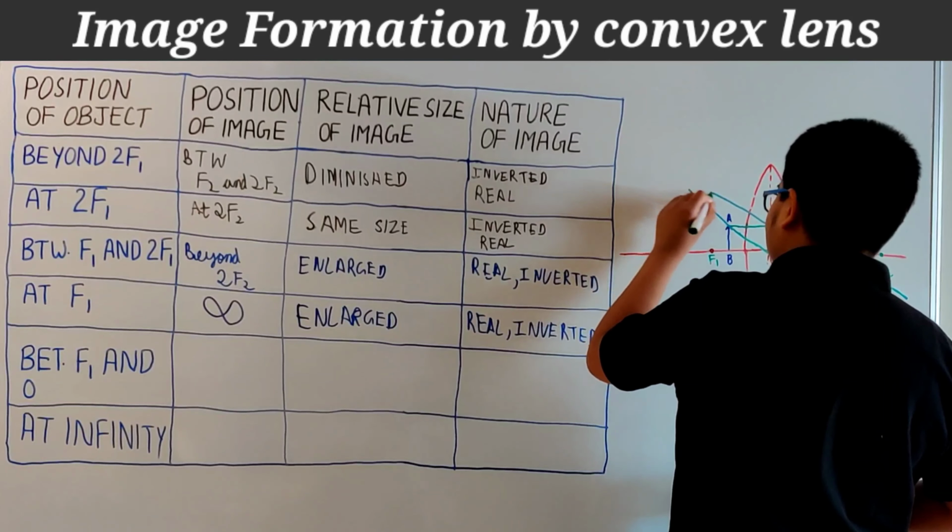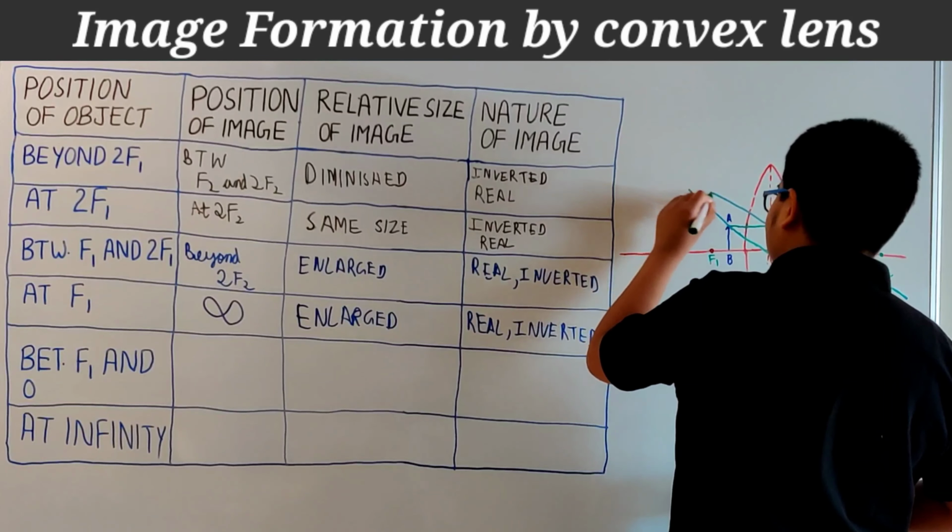Now the second rule for drawing the ray diagrams of concave lens is same as the rule for convex lens. So in convex lens also the rule was same, that if incident ray is passing to the optical center, then refracted ray continues on the same path and passes through the optical center only. So no refraction takes place again in this case, and the rule is, again I will repeat it, that if incident ray passes to the optical center, then refracted ray passes to the optical center without showing any deviation.